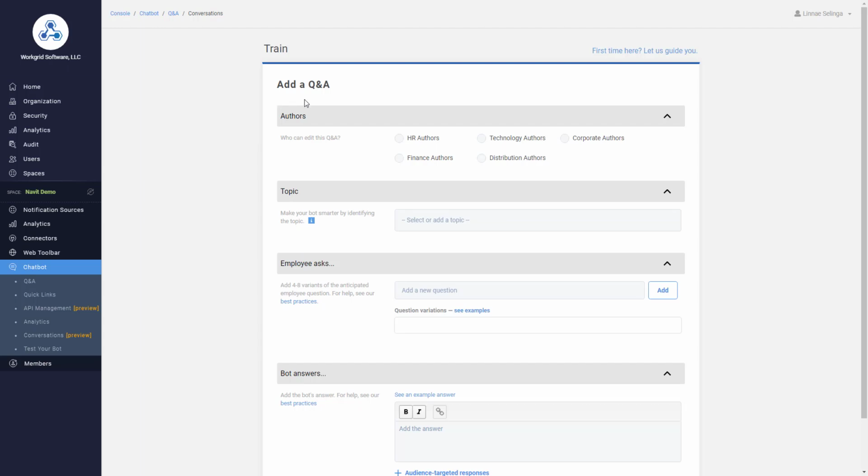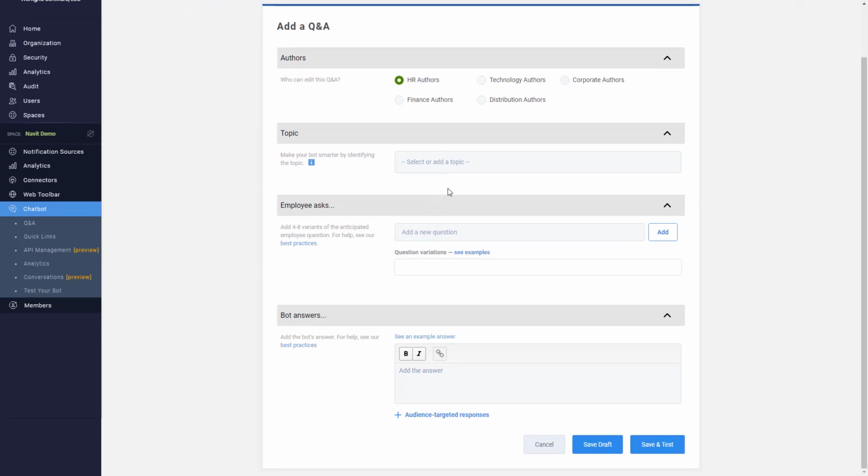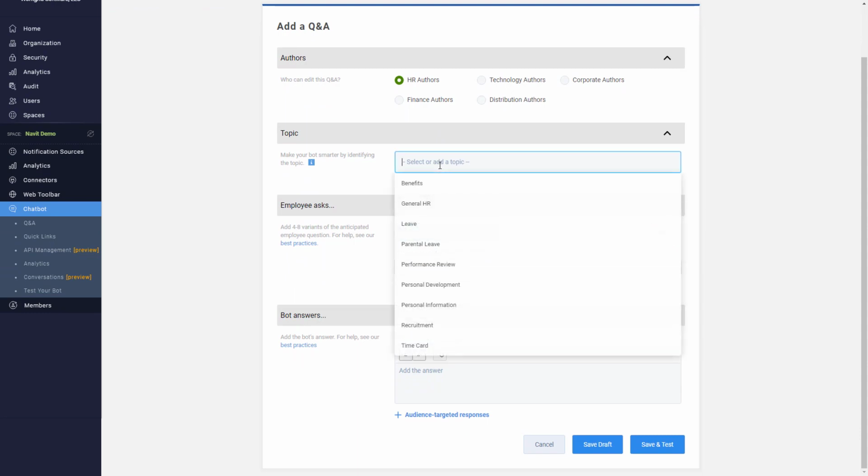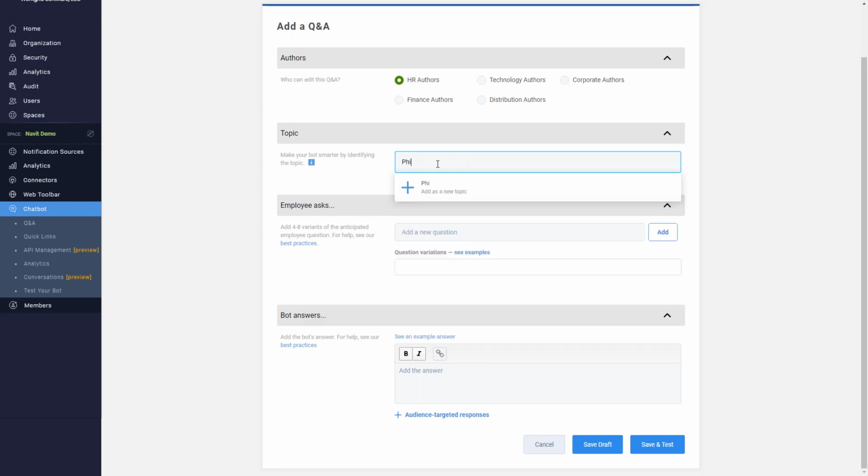So again, we're doing philanthropy, so I think that belongs under HR, so I'm going to select that for my authorship role, so then in the future anybody with HR content author role would be able to edit or delete. So the next section is our topic. Because this is a net new question and answer, I don't anticipate seeing a topic that will be relevant to my cause, and I don't. So I'm going to go ahead and add in my own. Okay, and that's how easy it is to add your own new topic.